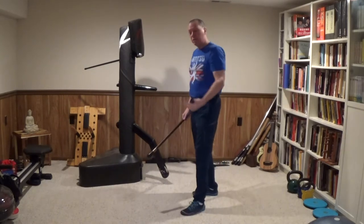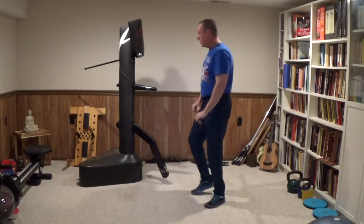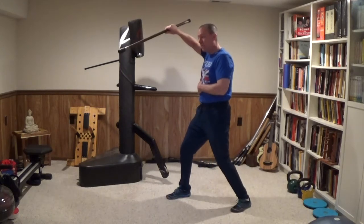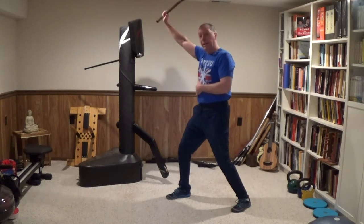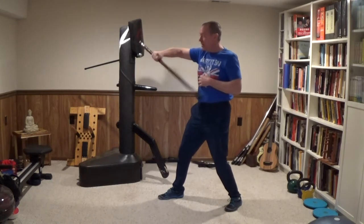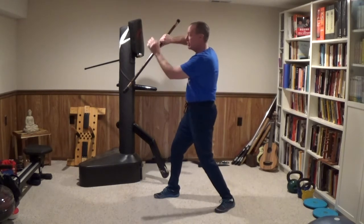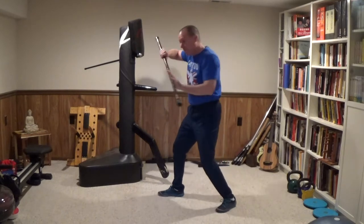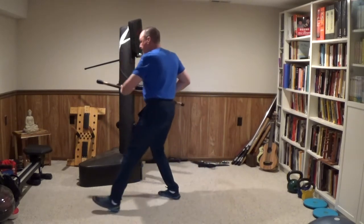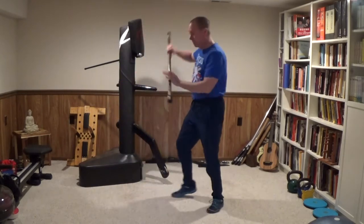Now let's talk about some of the basic motions. I should say the bridge between that longer range stick fencing phase and the infighting phase are the two-handed blocks. Obviously, if I'm here, and we've already gone over the blocks, we've got the bodyguard, the flank guard, the head guard. If I'm going to do them two-handed, this one's easy. If I'm doing a flank guard here, then I could be bracing it with this hand, right? Again, I'm not grabbing it yet because I don't want my hand to get hit if it glanced off and came down. I'm just bracing it. So even if it glanced off, my hand is not exposed. But once I'm blocked here, then I'm probably stepping in, boom, boom, to that close range position. So it's a bridge. Here's my block into infighting range, right?